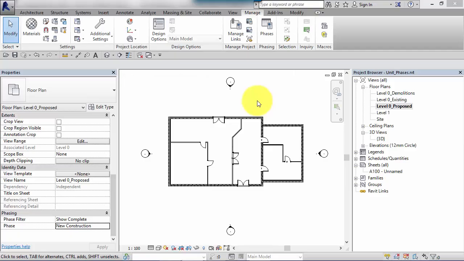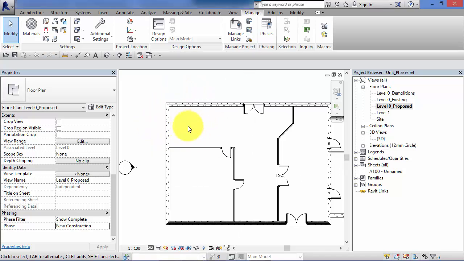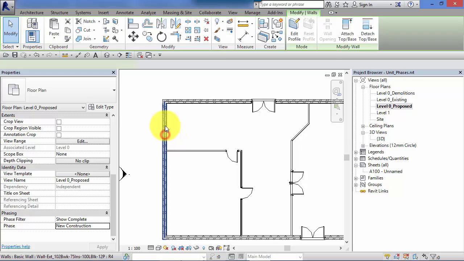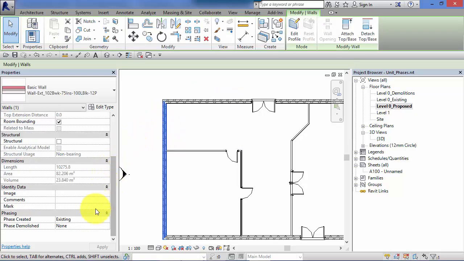So we've just discussed the first concept with regards to how phasing works, and that is you need to set each view to show what milestone or what phase you want displayed. The second concept is each element in your model, in your database. Now if I'll take a segment of wall, each element has phase parameters, and there's 2, phase created and phase demolished. So for every single model element in your project, you can tell it when that particular element was created and when, if at all, it's demolished.